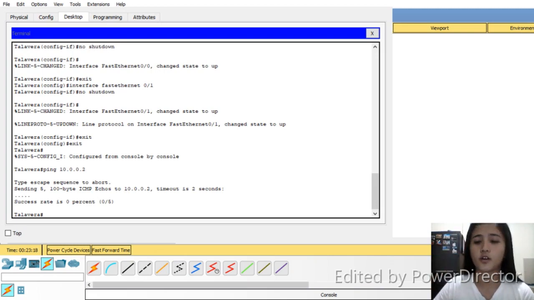So I'm done with the configuration. I'm done with the basic configuration.